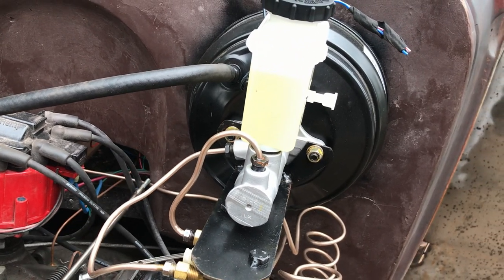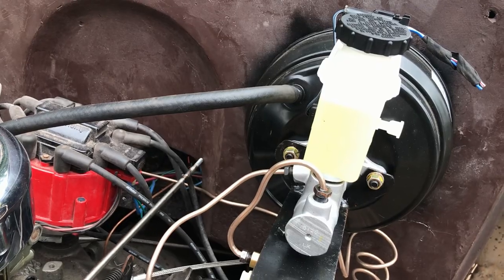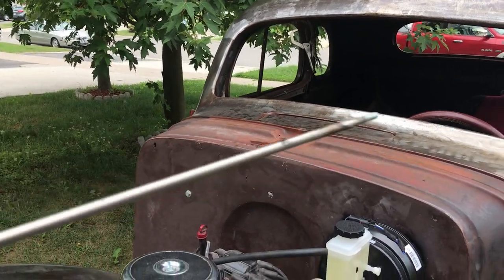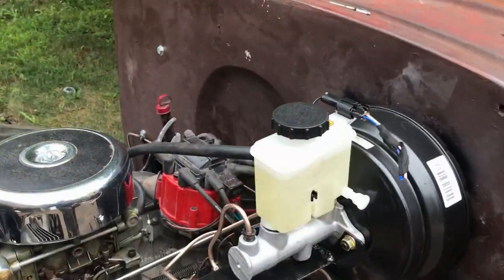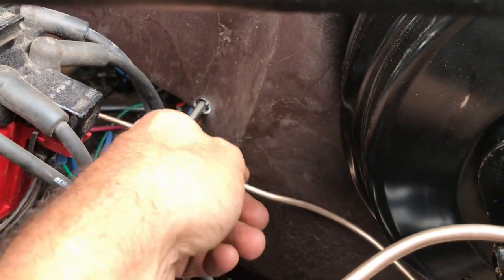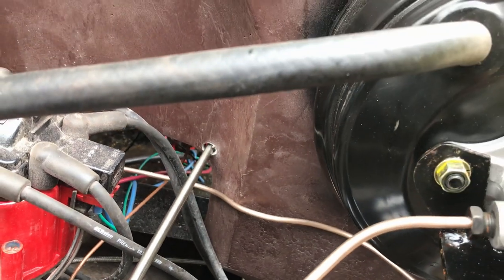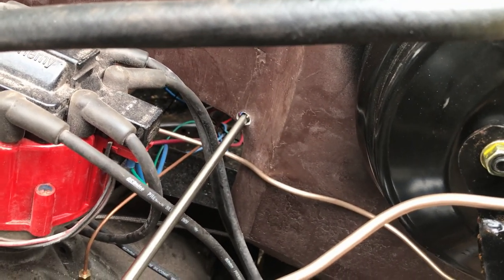Now, I know from previous experience that the hole I drill will need to be kind of elongated up and down, because as this pulls, it goes like that. So, one elongated hole coming up. Drilled my hole. I've not elongated it at the moment because I'm not absolutely sure if it's going to need to be elongated up the way or down the way. I won't really know that until I attach the pedal. So let's move on the inside and see what we have to do.